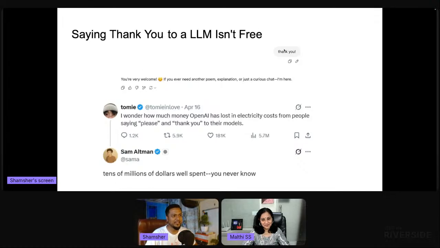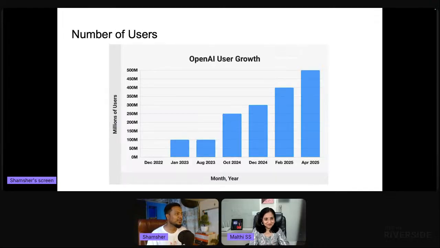Because thank you also requires AI to generate some response, and these can be considered tokens. So "you're" will be one token, "very" will be one token, "welcome" will be one token, this emoji will be one token, and now you might be seeing more than 25 or 30 tokens, which again cost AI some GPU compute and some electricity and power, right? Now you can understand that everything that involves AI has to go through the cost implication. So I'll just show you some statistics that I've found recently.